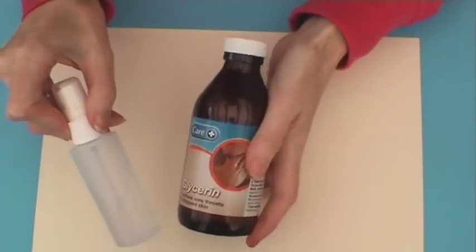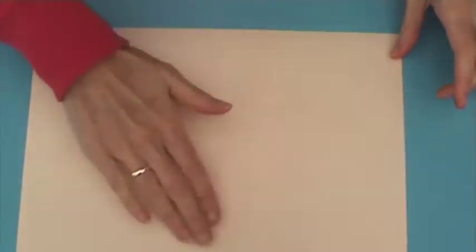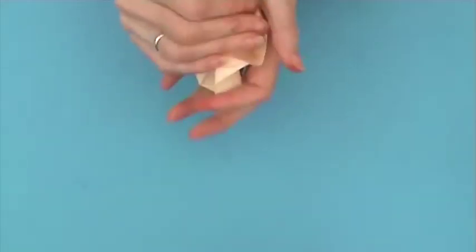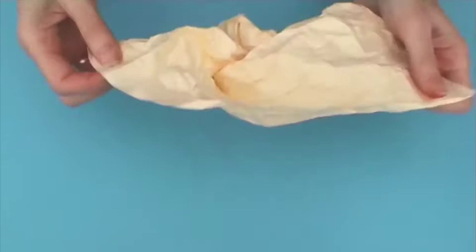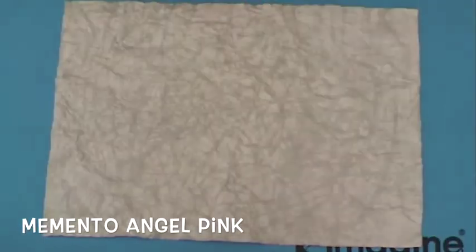Now I'm going to take a piece of cream cardstock and some glycerin, and mix one part glycerine to six parts water in a spray bottle. Spray generously over the card and press into the card lightly. Do this on both sides and repeat several times. Then scrunch up the paper. You can scrunch it several times until you get this marbled effect.